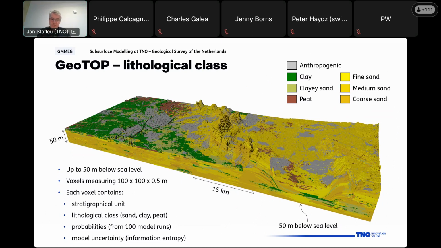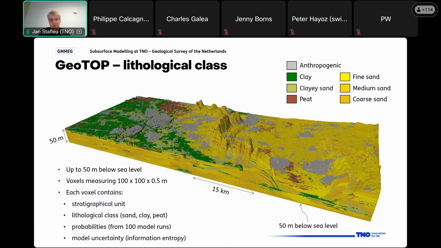We not only model this directly in one model run to produce a picture like this, we do that a number of times, 100 times to be exact. And from these 100 model runs, which look very similar but are also a bit different from each other, we can calculate the most likely outcome. That is the picture that you are seeing right now.